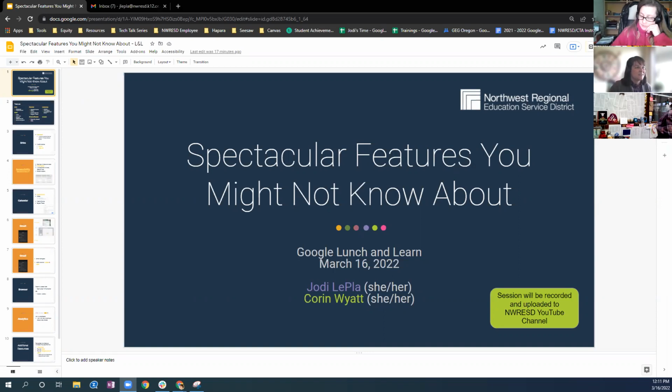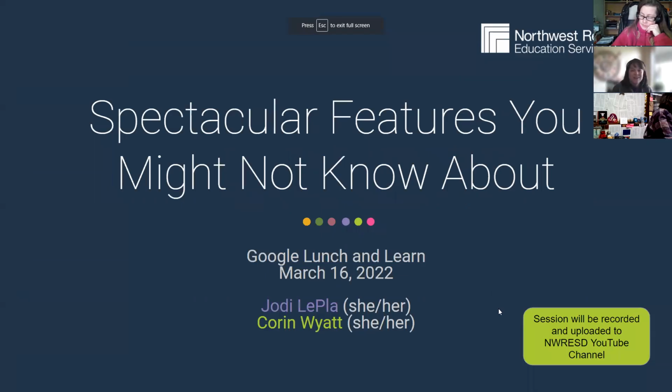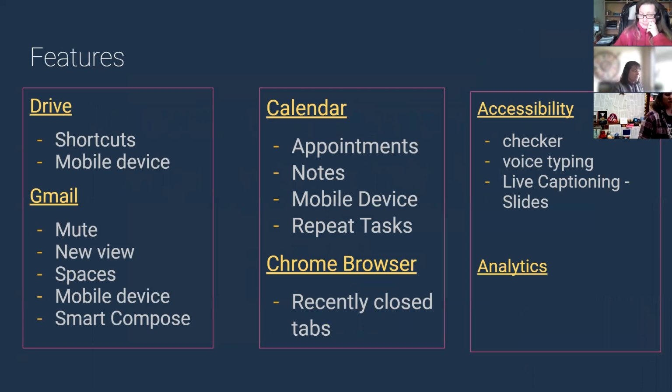Jody here, your instructional technology specialist, along with Corinne Wyatt. And today for our Google Lunch and Learn, this is our Wednesday series, we're going to talk about some spectacular features you might not know about in the Google Workspace. I have more features than we're going to cover today, so we're just going to pick a few. And this is being recorded and will be added to the Northwest Regional ESD's YouTube channel under the Google Lunch and Learn playlist.